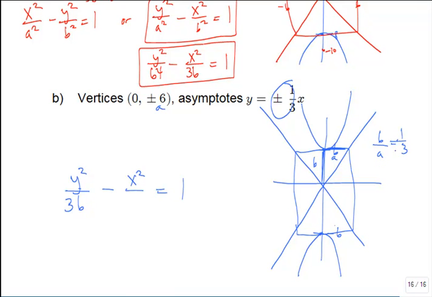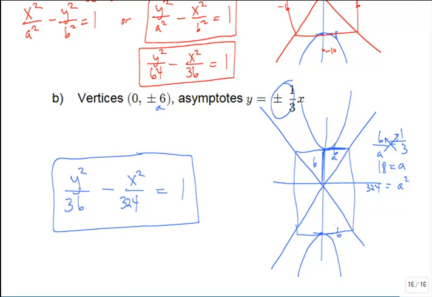So we're going to use this equation to help us solve for our missing A. So how do you solve this? It's just a proportion. I can cross multiply. 3 times 6 is 18, a times 1 is a, and if you square that, a squared is 324, so that is what goes under our x squared. So I didn't even need to know c at all here, because I could get it from the slope of my asymptote. So here's the equation of our hyperbola, and we're all done.